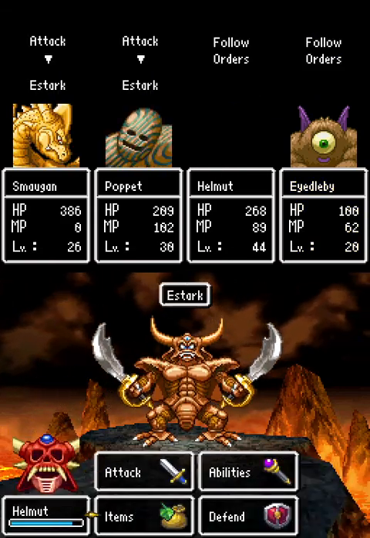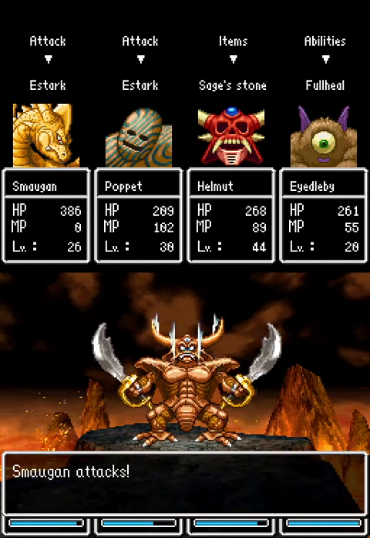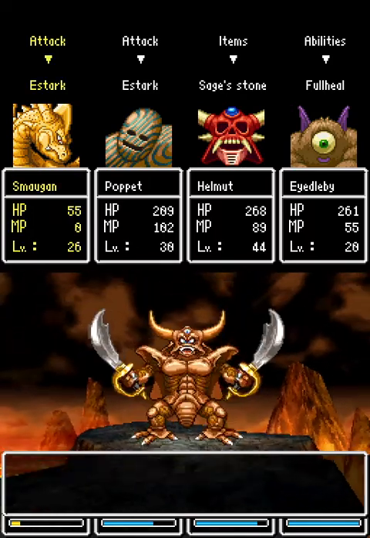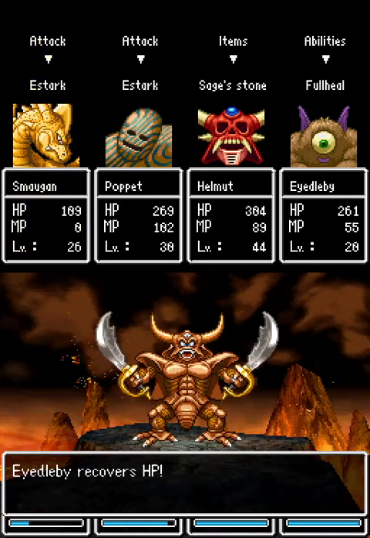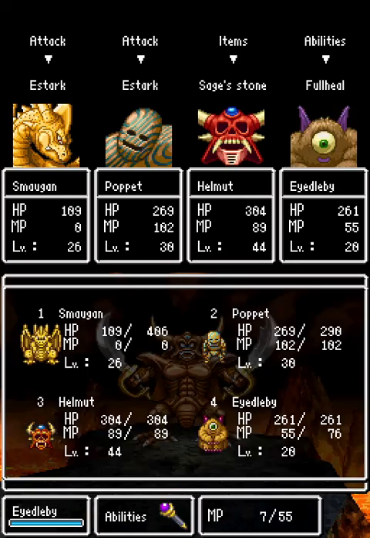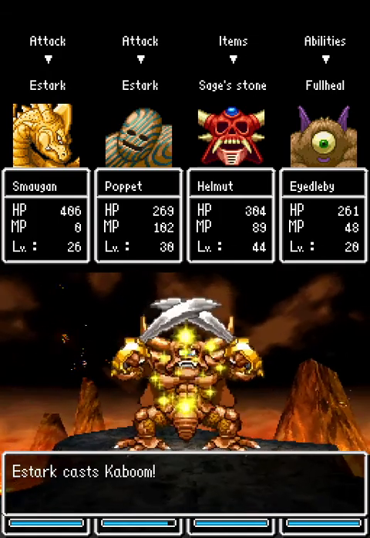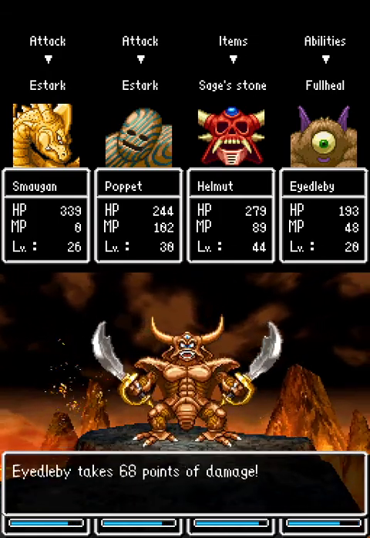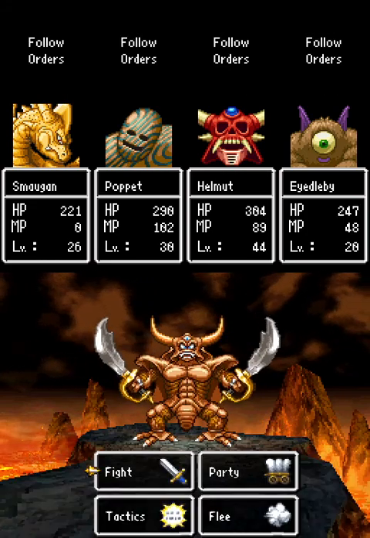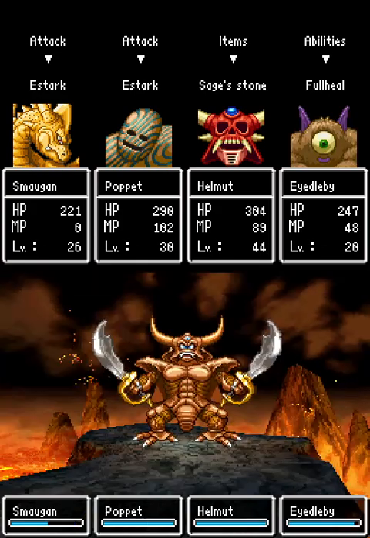But yeah, it's a very interesting party because our main healer is the one that maxes out early and doesn't have much MP. But with the resistance gang, I guess you could call this, we're fine. Boop boop, got hit heal, and full heal. Alright, Kaboom's not too bad. But yeah, you could see the damage is not that bad at all. And you go ahead and full heal Smaugan.